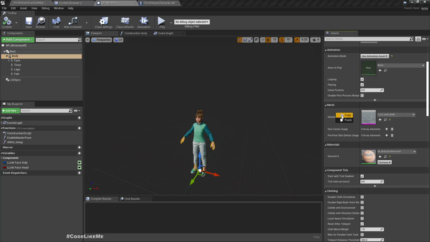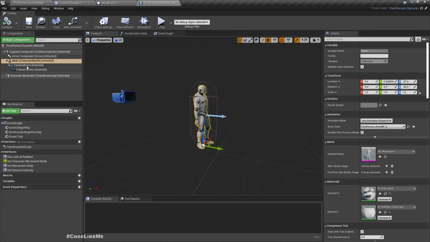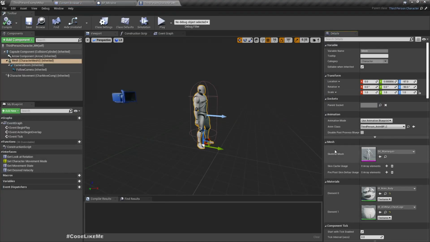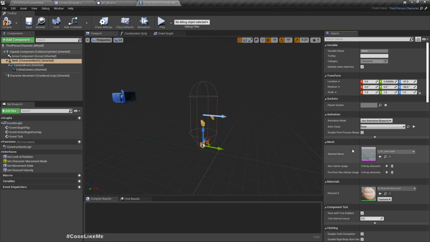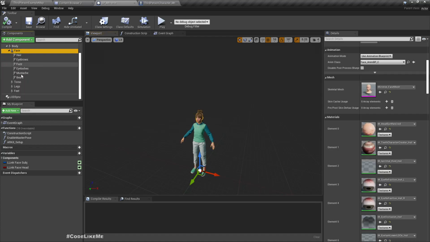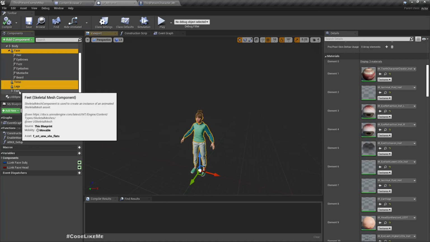Let me copy this skeletal mesh. Here is the animation blueprint I have used. Once I set it to the new mesh, this will be set to none, but we will work on that later. Now let me copy these other components as well.